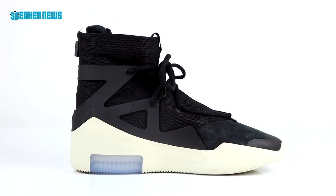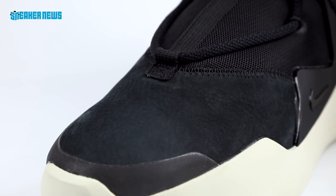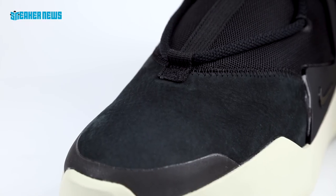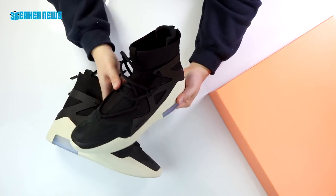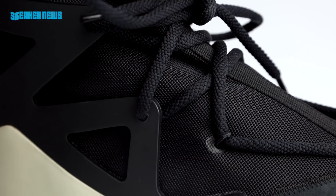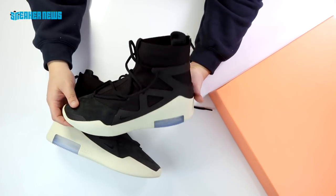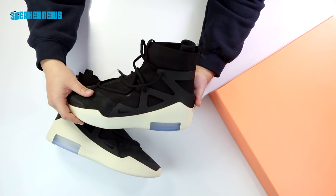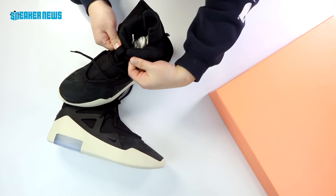The upper has that boot sort of look. The forefoot is this really nice leather — if you take a closer look you can kind of see it's almost like a distressed leather, so there are these nice wrinkles that kind of add to the overall appeal. The upper itself is this sort of nylon fabric. It seems like it's a loose fitting shoe, but because there's that interior shell to lock your foot down it does feel like you're wearing a basketball shoe. It's very comfortable whether you choose to ball in them or not, and it has double stacked Zoom.